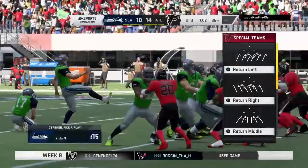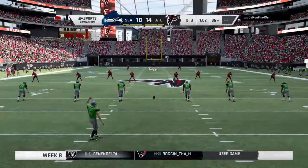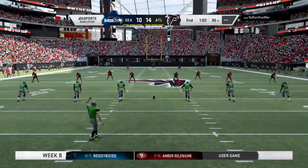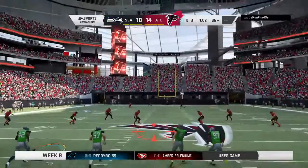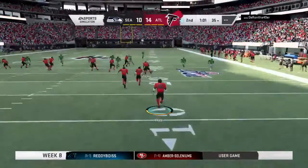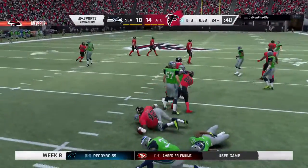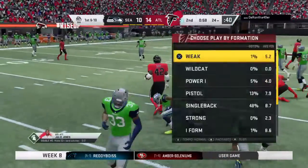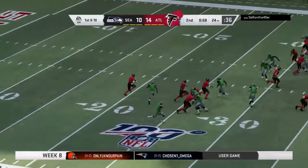That drive took him inside the 10. Good job defensively to hold him to 3. Yeah, I like how you did that. Give a little tip of the cap to the stop troops there, because they didn't give up a touchdown in that situation, right? Made them kick the field goal. And, yeah, points went against them, but that feels a whole lot better running off the field. This is taken at his 4. And he'll be brought down at the 23, make it the 24-yard line. At their own 24-yard line.